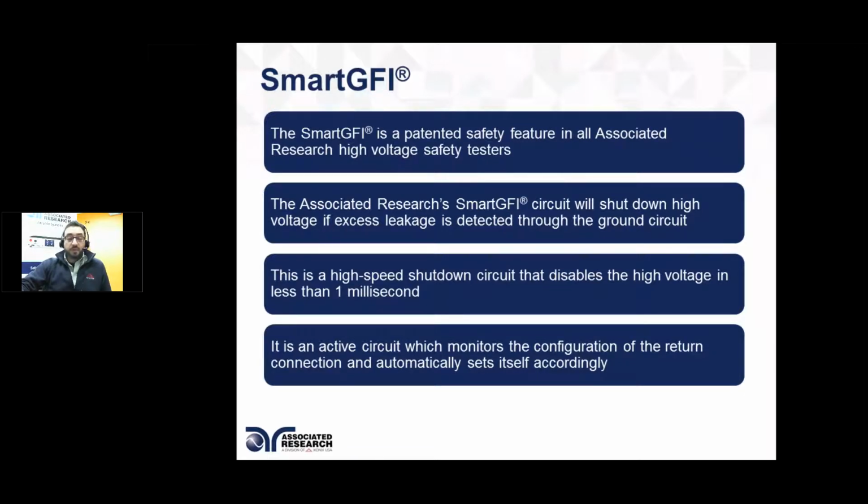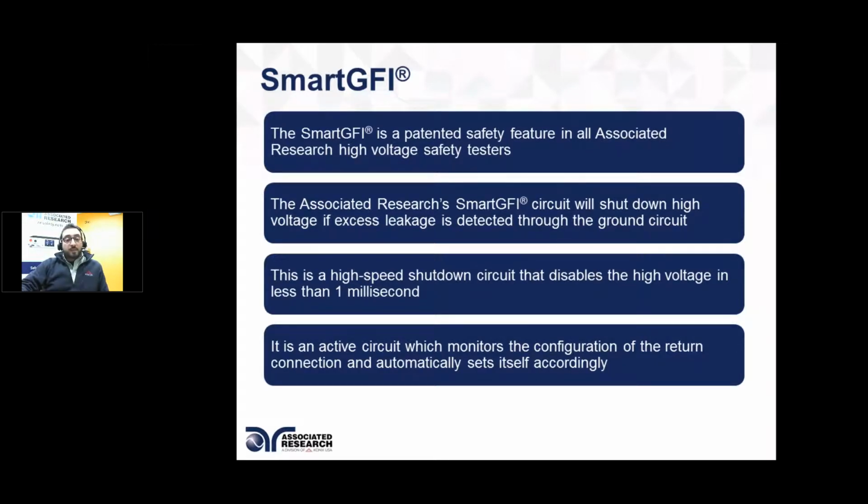Based on the quiz question, those who answered Smart GFI, good job, and those who didn't, no problem. You learn what this feature is, and you can now start using it once you know what it does and how it can protect the operator.